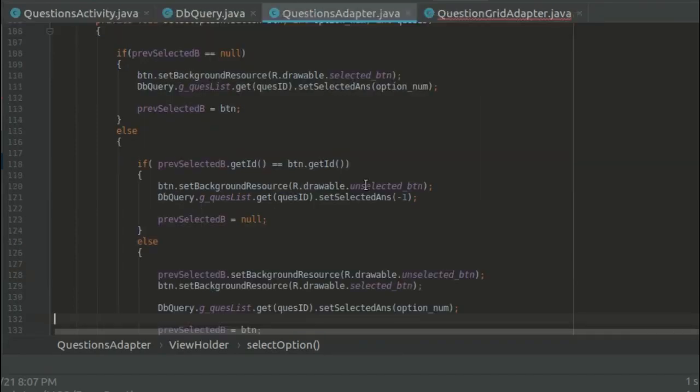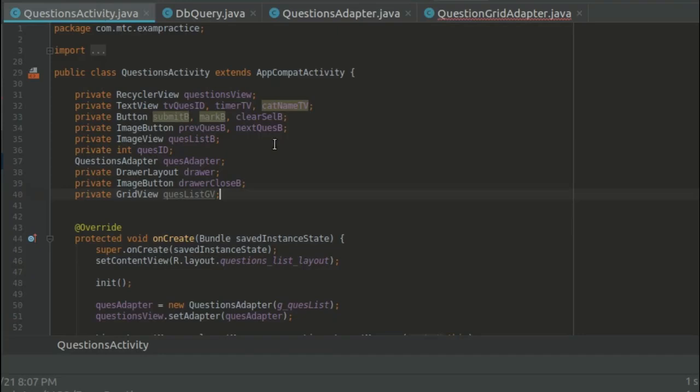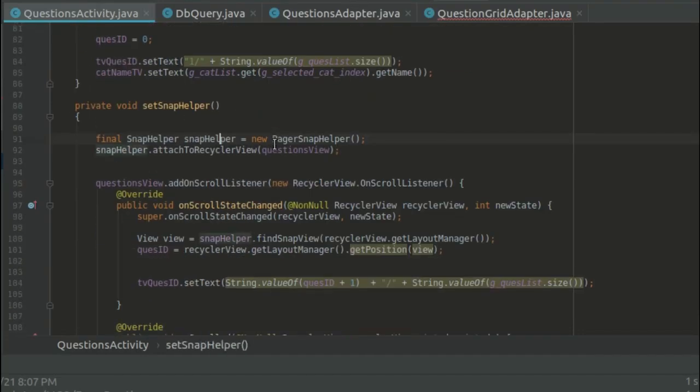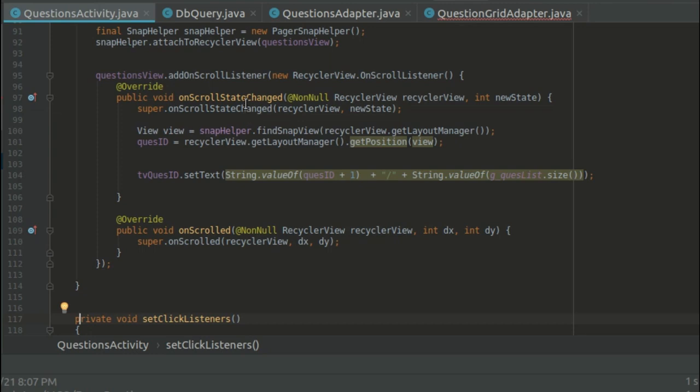Now when the user clicks on any of the options, we need to update the status to answered. So go to the questions adapter class. Okay, first we need to update to unanswered. So go to the questions activity class. Here come down, here go to this set snap helper. Here in on scroll change, this method will be called when we change the question. So if we change the question and go to the next question, then we will change its status from not visited to visited.